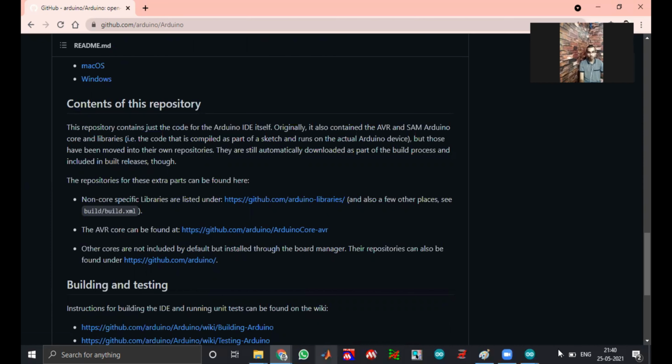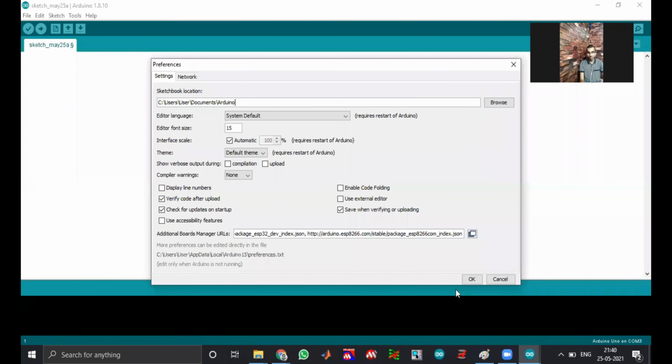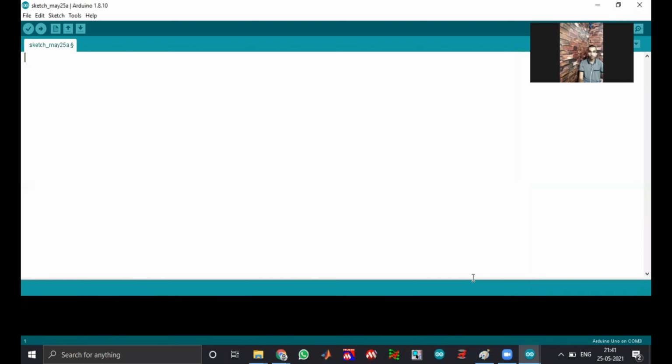After copying this link, you go back to the Arduino IDE and paste it here. As I have already added some, if I want to include this library, I just put a comma and then paste it. So it's all done, and once it is done, you click on OK. Once you do this, all the boards, packages, and libraries of this particular board will be installed and you'll be able to operate it.